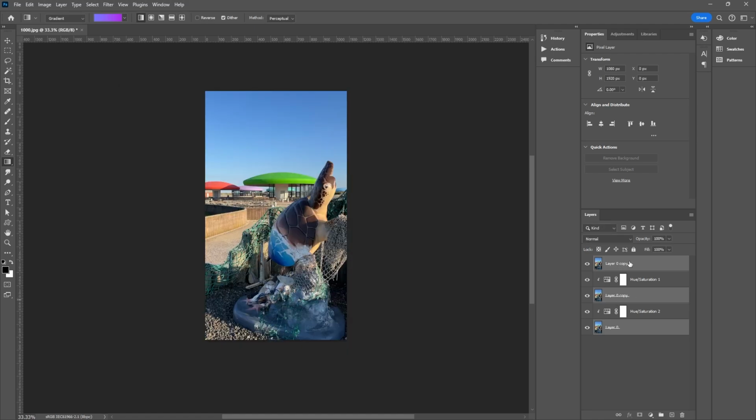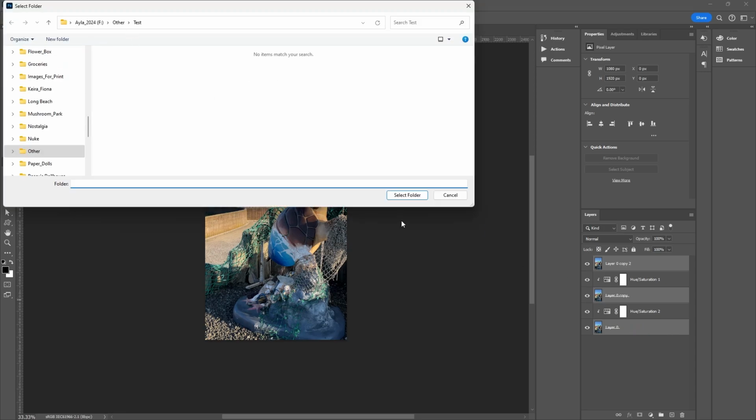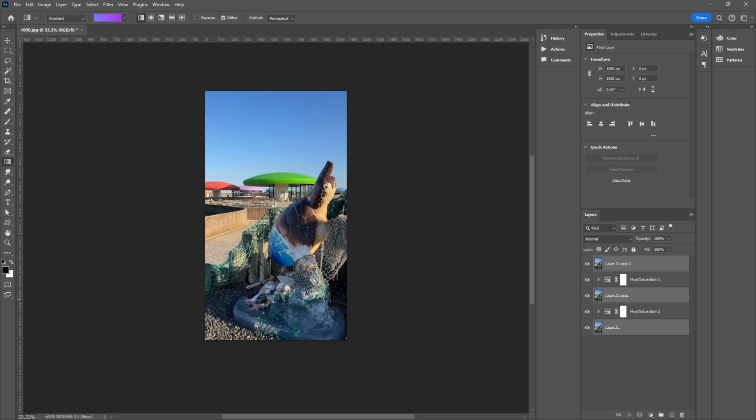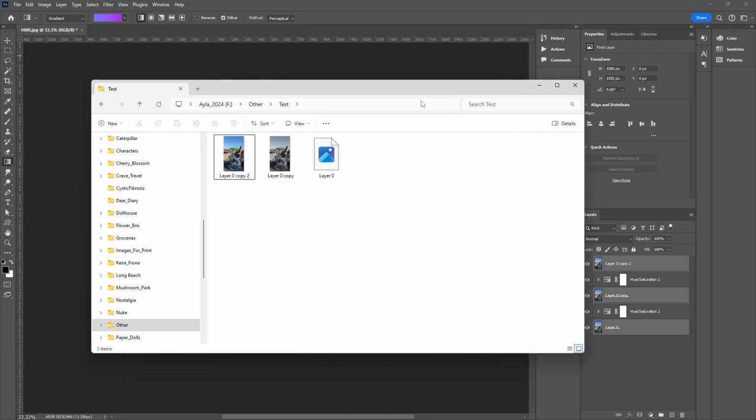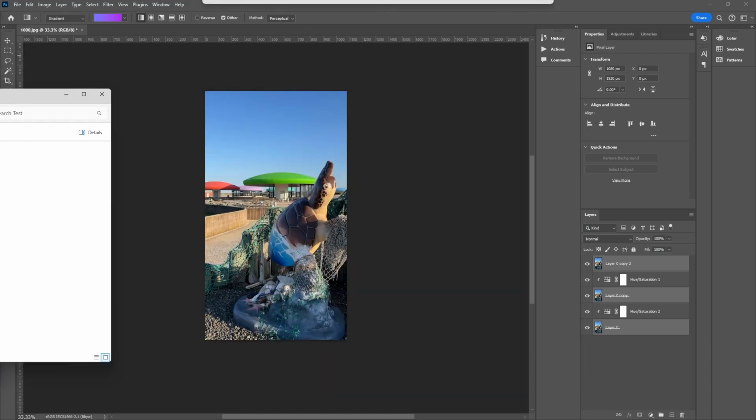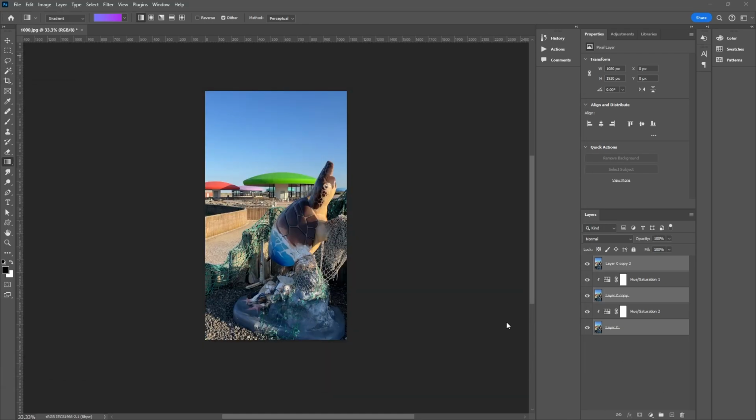And now if I just have what I want to export selected and click Control B, there you are, right into the folder it's meant to go in, and it worked. So that's it. That's how you create that keyboard shortcut. You got to edit that layers section, and it's easy as pie.